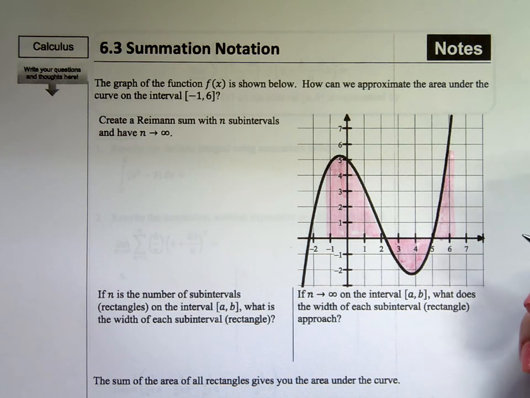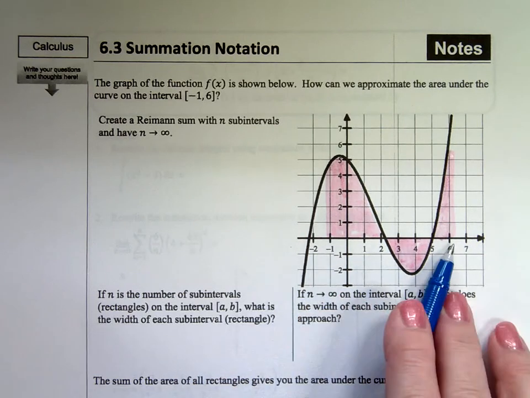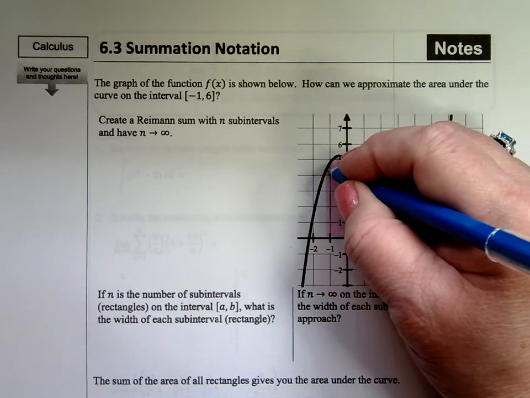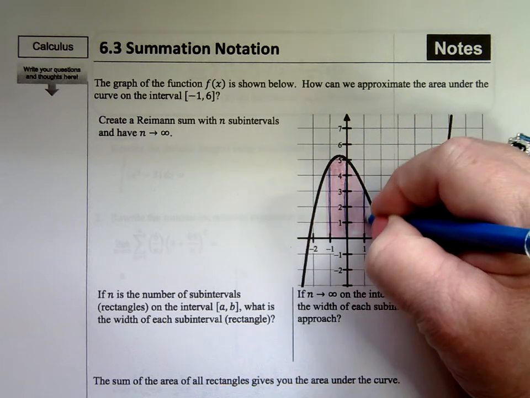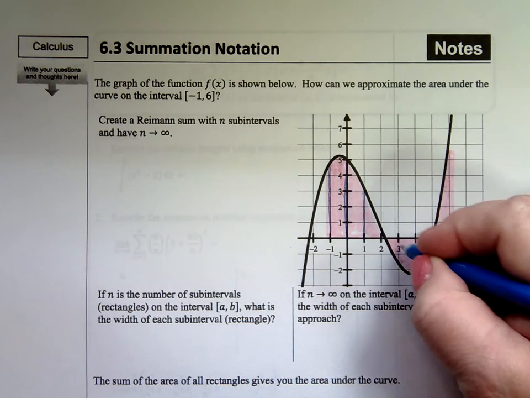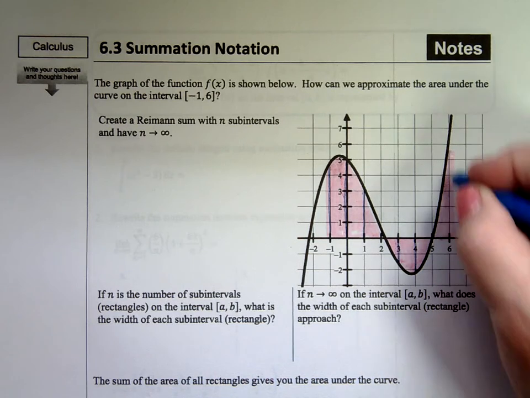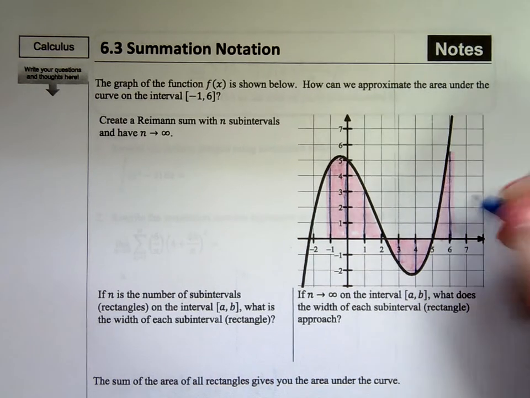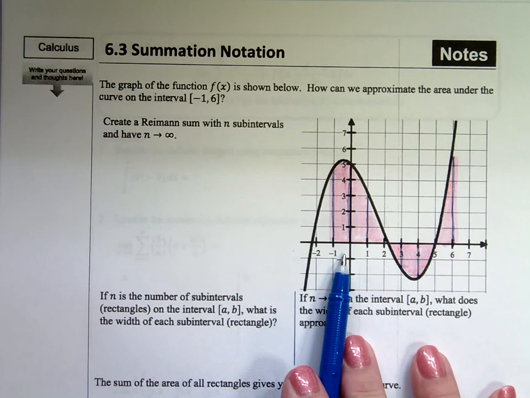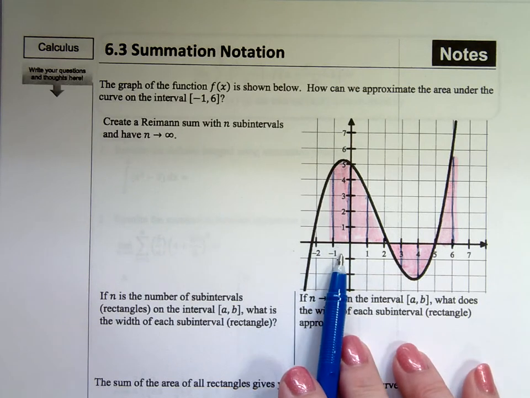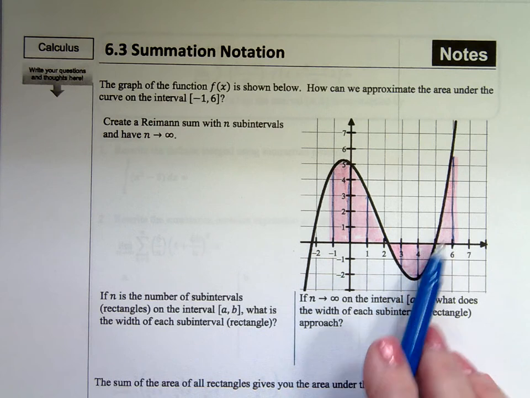Now, how many rectangles can I put inside of here? Well, if I'm going from -1 to 6, let me just say I'm going to make each one worth a width of 1, right? So I'd have 1, 2, 3. This one actually goes above and below. And then I've got this guy here, right? So if this were how I subdivide it, what did I make? 7 intervals, right? 1, 2, 3, 4, 5, 6, 7. 7 intervals.